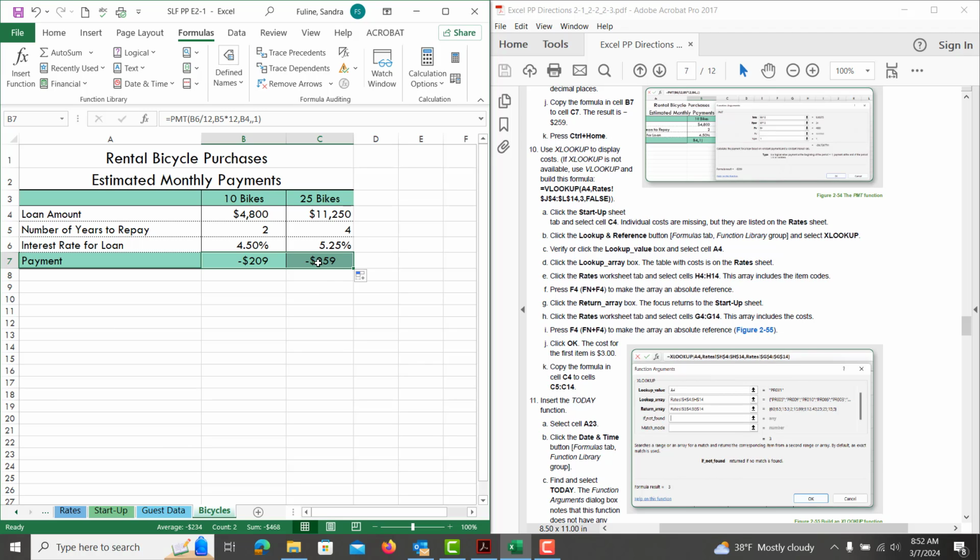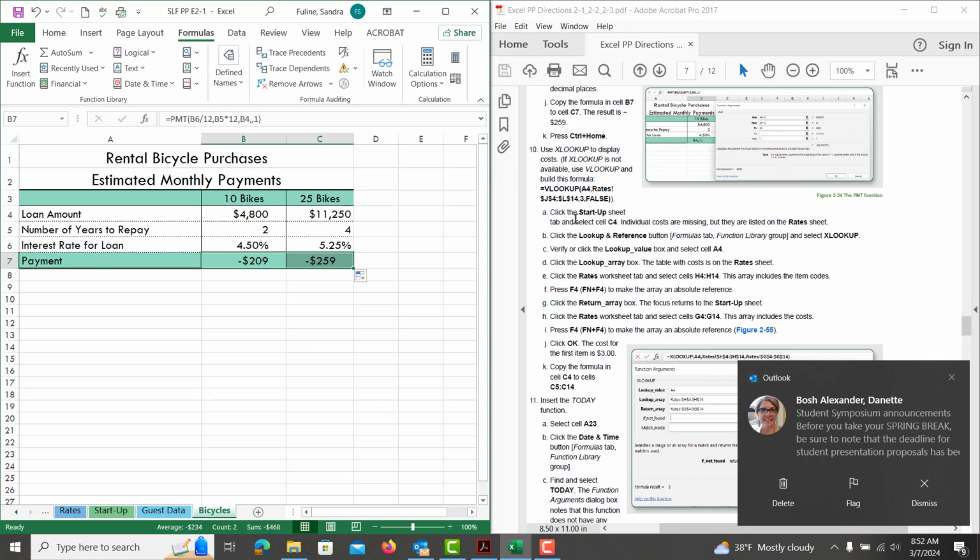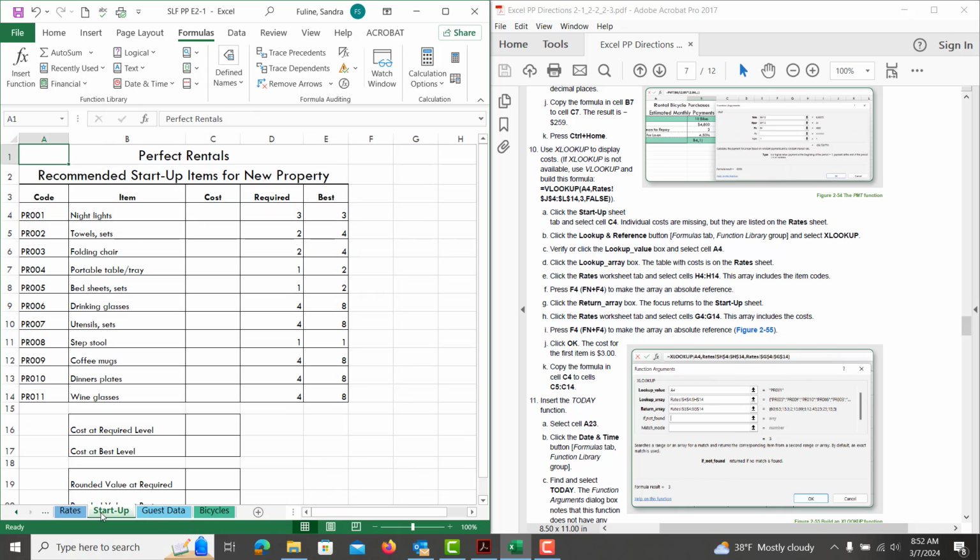Number 10 asks us to go to the Startup sheet tab. We're going to click on the Startup sheet tab, and we are going to go to C4, and we're going to try this XLOOKUP.